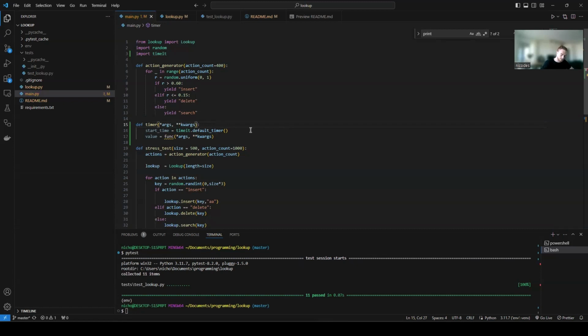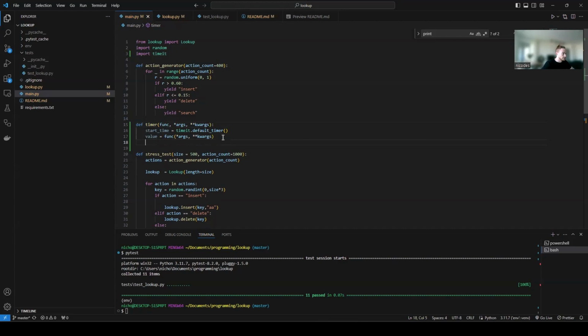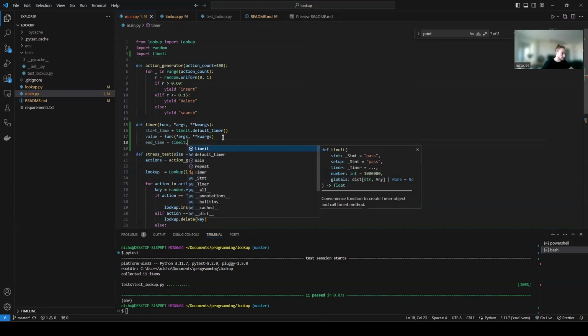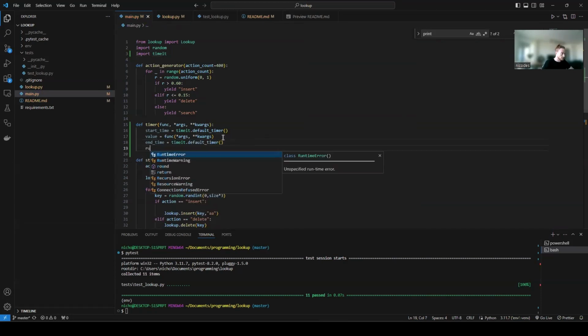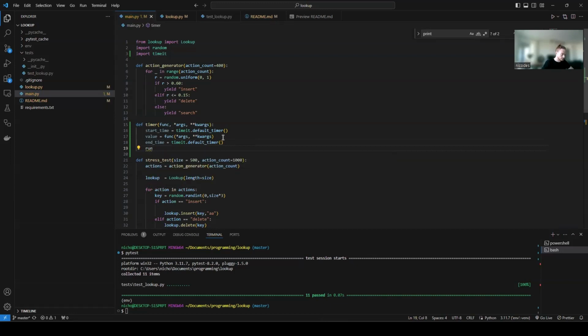And I also need to pass the function. The function. And then we're gonna have end time equals timeit dot default timer. And then I'm gonna say run time equals end time minus start time. And then I want this in milliseconds. So I'm gonna multiply it by 1000.